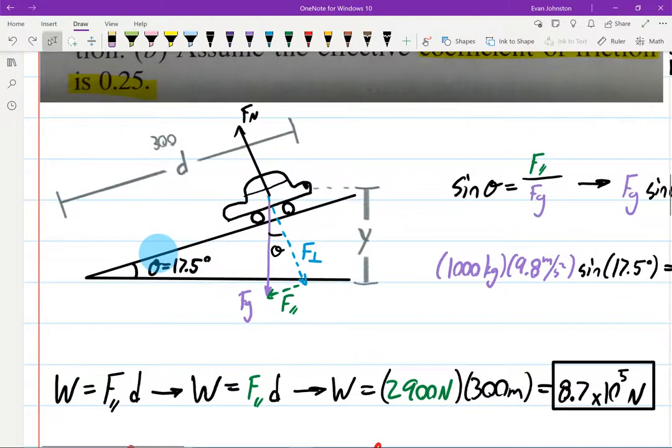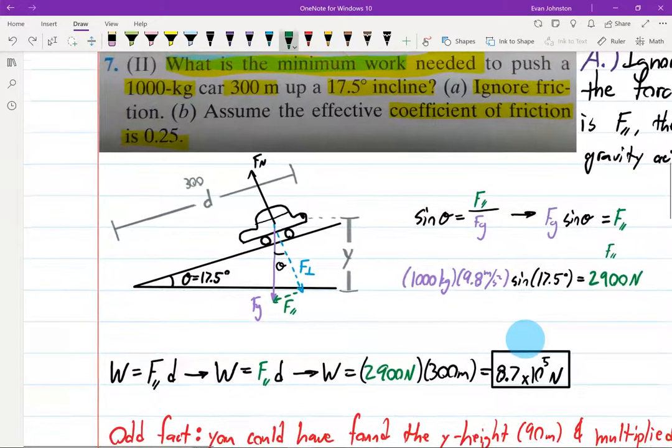I have to draw the free body diagram on it, where I'm showing gravity going down, and then I break gravity up into a component that is perpendicular to the slanted surface itself. There's a 90 here, essentially, right? And then there's some part that's parallel, and it's parallel to what? Well, it's parallel to the slant itself. These are pointing parallel to each other, is the idea when we solve these problems.